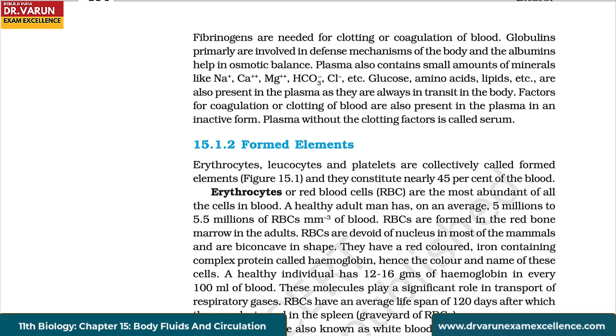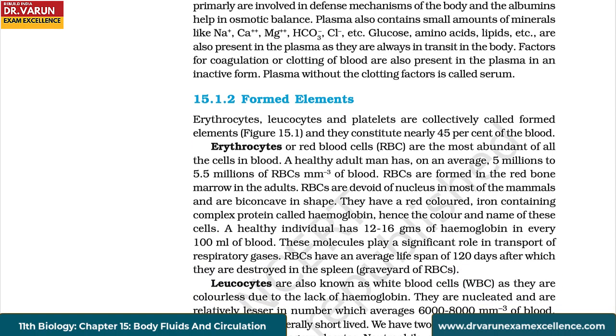Plasma also contains small amounts of minerals like sodium, calcium, magnesium, bicarbonate, chloride, etc. Glucose, amino acids, lipids, etc. are also present in the plasma, as they are always in transit in the body. Factors for coagulation or clotting of blood are also present in the plasma in an inactive form. Plasma without the clotting factors is called serum.